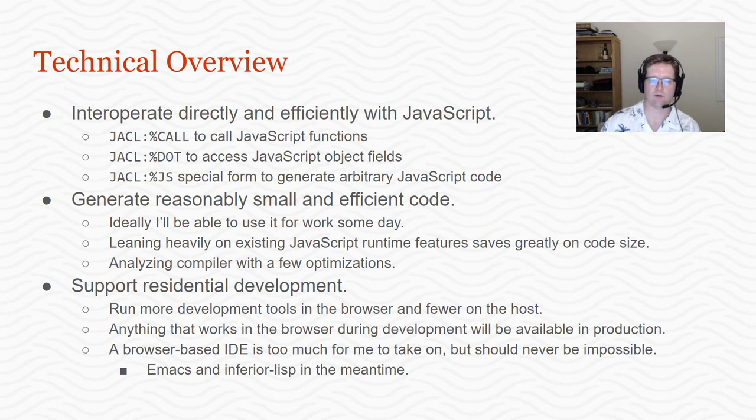The third thing that JACL focuses on, which is the most speculative but also maybe the most interesting, is that I have this idea that there is advantage to doing what has been called residential development. Residential development is a development workflow and ethos characterized by closely integrating the runtime and the development environments. So the same tools that you use to build your application might be tools that you would use in the application itself. The line between application and tooling is very fuzzy. Interesting consequences of this include the idea that development tools can inhabit the application through to deployment and even after.